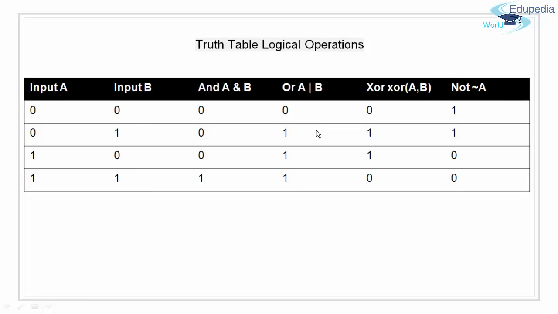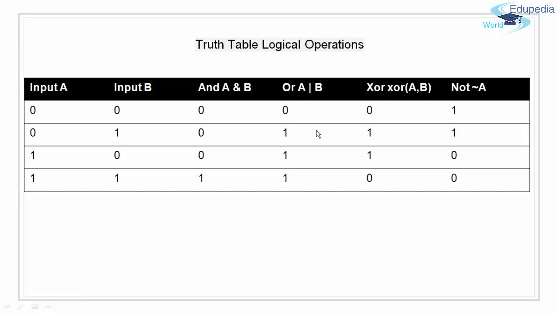I'm going to close this video by showing a reference table that shows the results of applying the binary logical operation to a series of logical 1 and logical 0. So we have an input A, input B, then we have ANDing between A and B, ORing between A and B, XORing between A and B, and NOTing of A. So when input A and input B are 0, AND is obviously 0, OR is obviously 0, and XOR is obviously 0. But the NOT operator applied to input A gives 1.